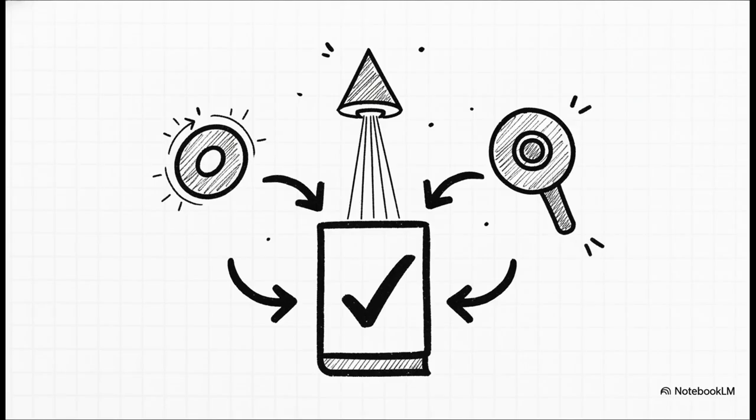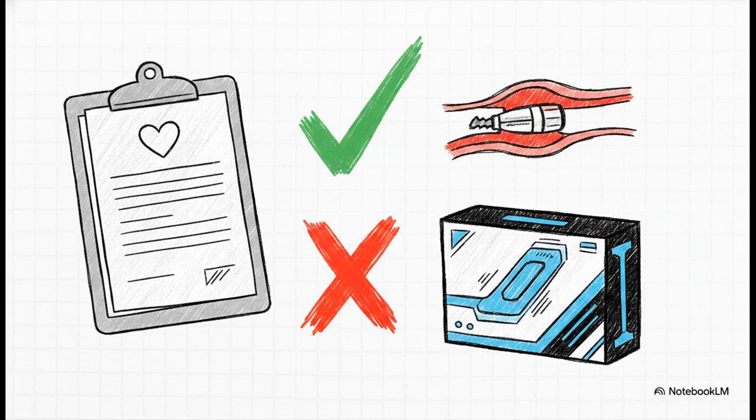You've got to base your code selection on the type of procedure performed, not the fancy equipment they use to do it. So, the crucial point is this: code the procedure, not the brand name. And physicians, if you're listening, here is a quick documentation tip for you. Make sure your chart notes explicitly state that the procedure was an atherectomy. If you just jot down TurboHawk or SilverHawk, you are basically handing insurance companies an easy excuse for a frustrating claim denial. Chart the action, not the tool.